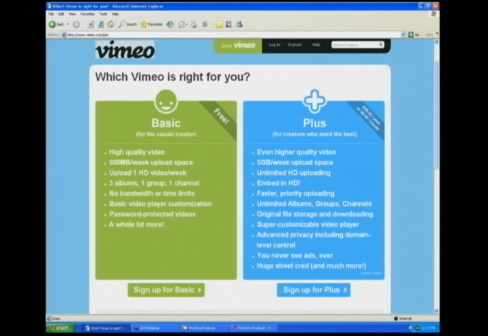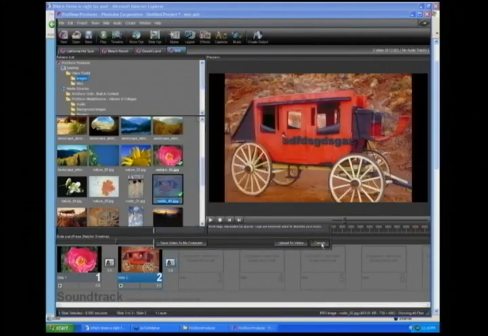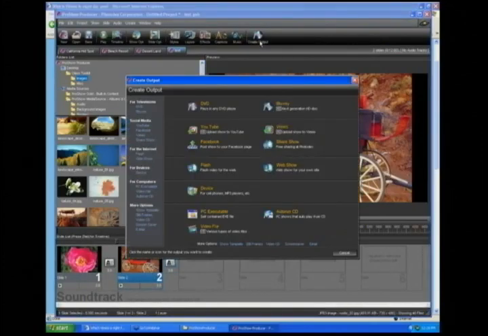But if you're interested in Vimeo, you should check out www.vimeo.com for more information. I know this is one of those things where we had a lot of users uploading to it, and they wanted to know if we had an automatic upload to it like Facebook or something. We also allow you to upload directly to Facebook as well as YouTube, and those windows look the same as far as the information that you need to fill out.